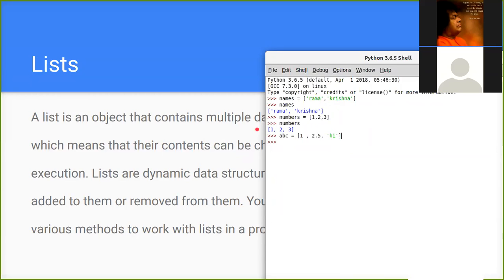Now, why are we concentrating on this definition of mutability? We have another type of sequence called tuples, and the main difference between a list and a tuple is that a tuple is not mutable. That is, you cannot change the contents of a tuple. You cannot add contents to a tuple. You cannot delete contents from a tuple. So it is non-mutable, whereas a list is mutable. Let's explore the concept of tuples a bit later after we complete the concept of list.